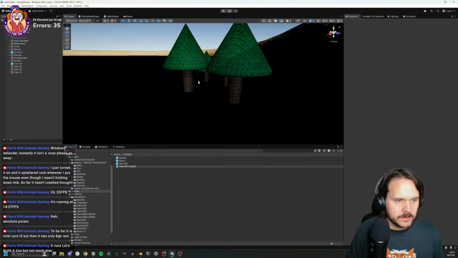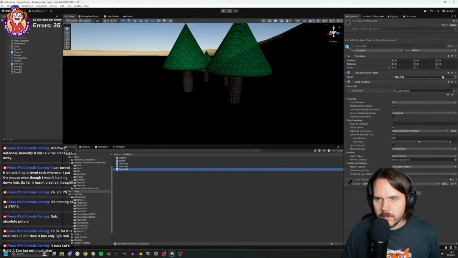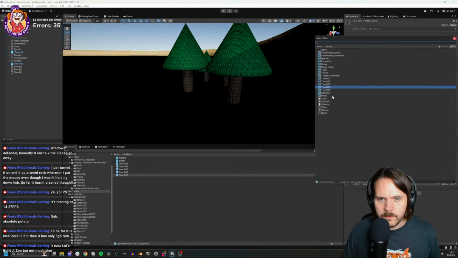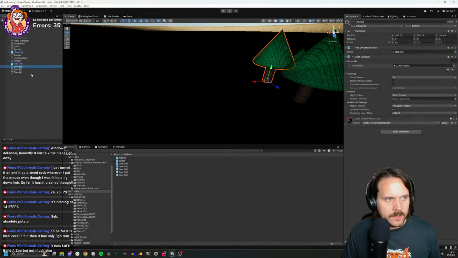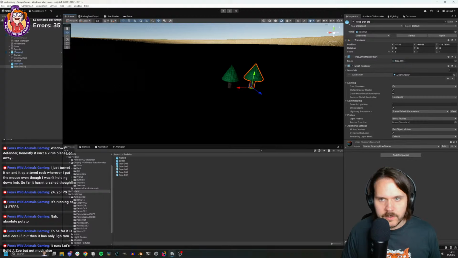Create prefab variant. We have tree 2. 3, riveting stuff. 4 and 5. Cool. I think that'll give us enough trees to work with for the moment. Just lay them all out in game.